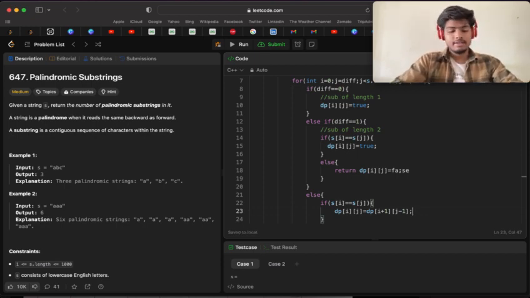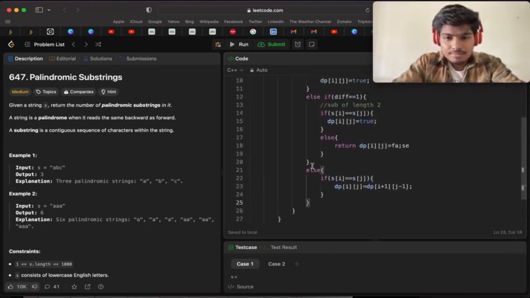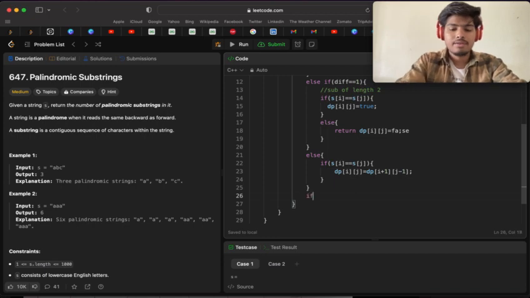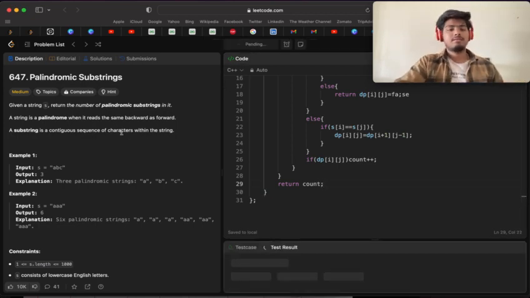Now we'll check a condition: if dp of i of j exists, then we increase our count by plus plus. This is the final answer, so finally we return count. Now let's run this and see if it works or not.